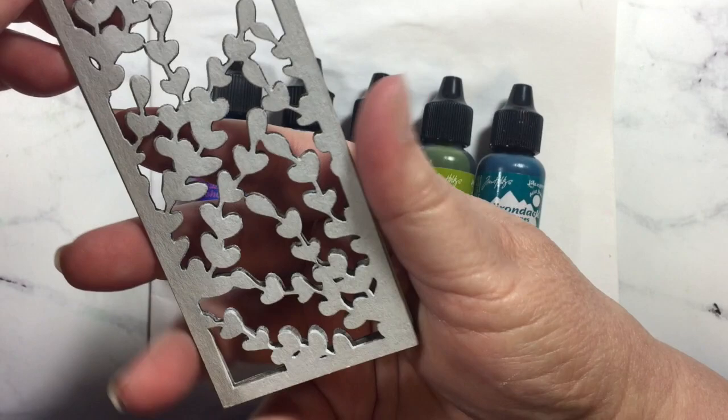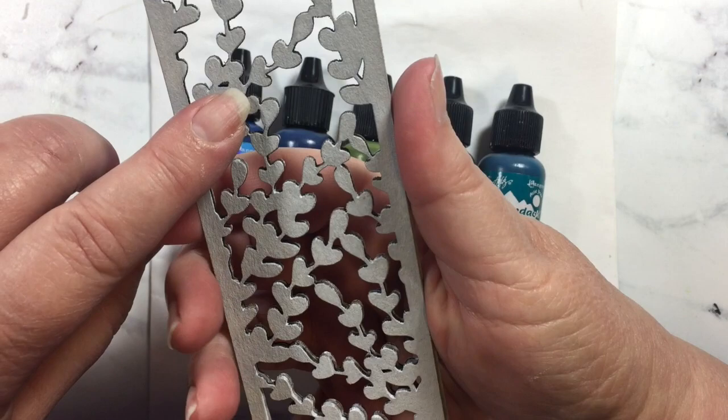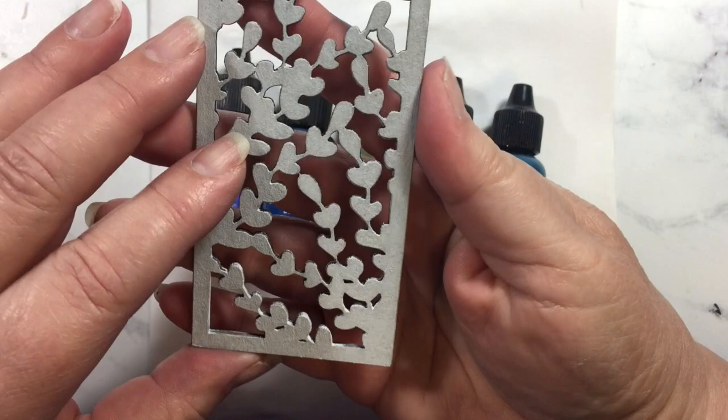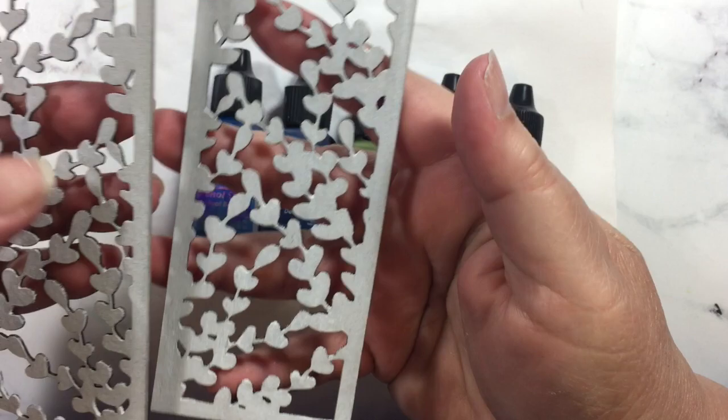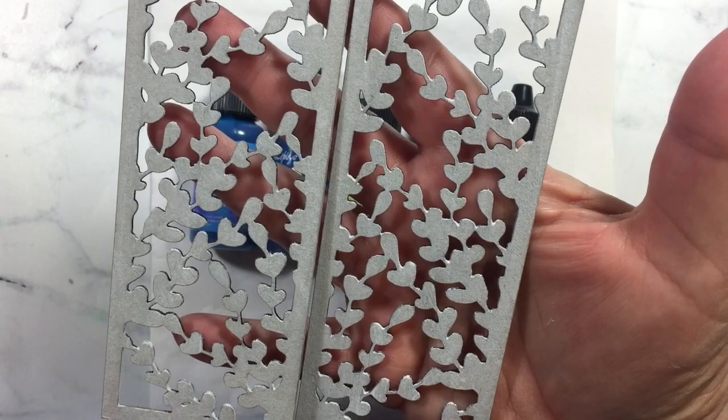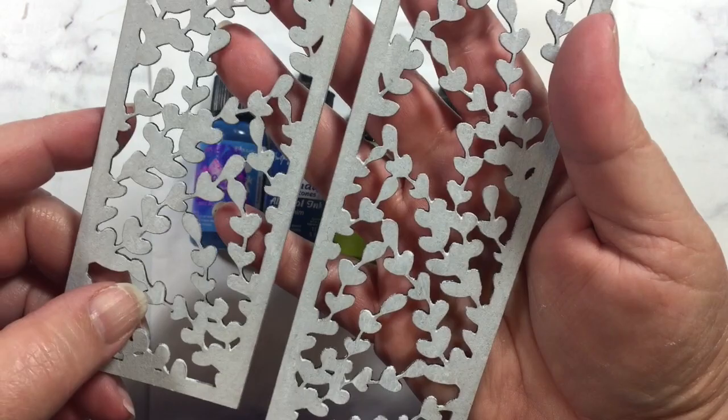But I just want to point out to you that you can add more coats. If you don't use a heat gun to dry, you're going to want to let these dry overnight because they're chipboard, which means they're made out of paper and they do absorb paint, and so the moisture kind of stays in the chipboard. Even though it looks dry, it may not be completely dry. So we want to set these aside overnight unless you're going to use a heat gun.